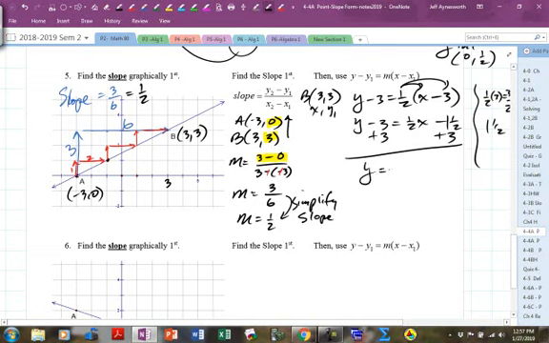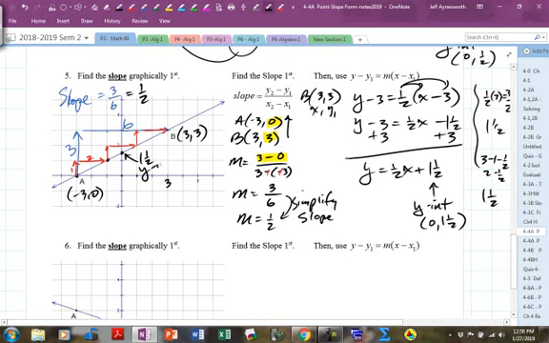So y is equal to 1/2 x, and then, of course, what's 3 minus 1/2? Well, let's see. 3 minus 1 minus 1/2 is 2 minus 1/2, which is 1.5. All right, just think pizza. Plus 1.5. And there's your y-intercept at 0 comma 1.5. And that makes sense because right here where the line crosses the y-axis is at 1.5. There's your y-intercept. So everything's matching up. The y-intercept matches, the slope matches, it all matches.